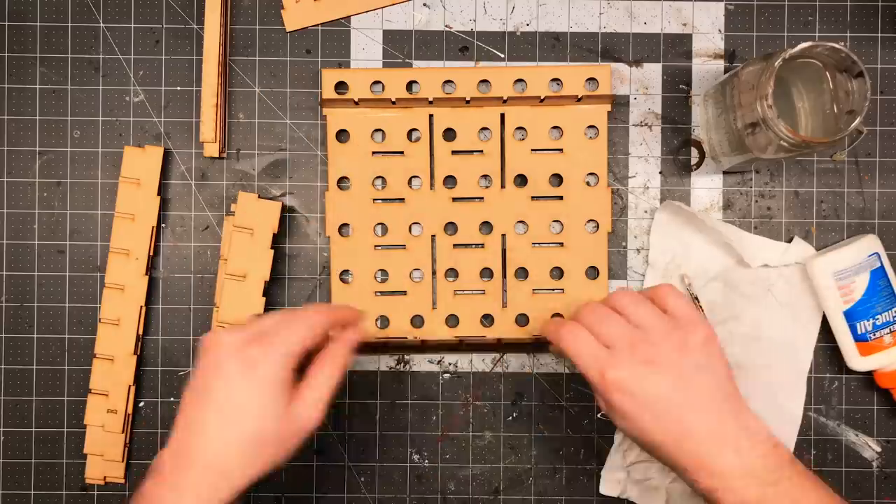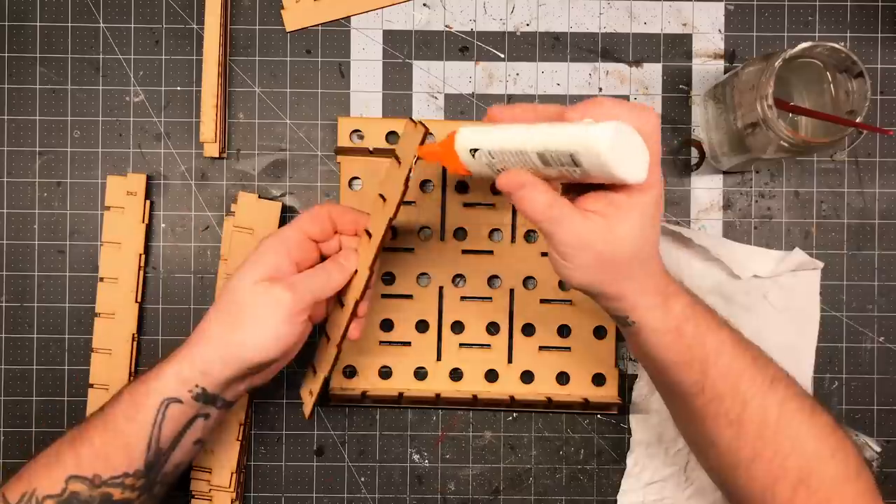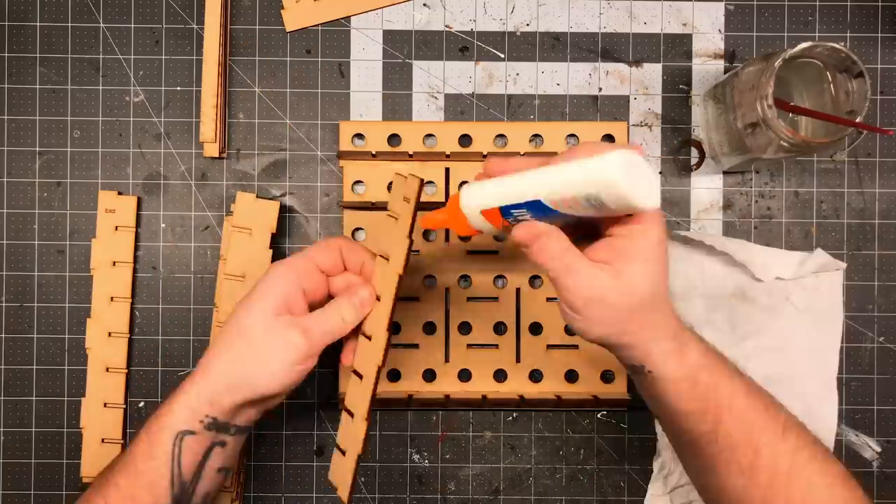Of course, you don't need to store your paints that way. You can, like I do, store them with the cap facing out. But if you want to just see the back end of the paint and the color, this is really nice because it lets them slide in further and sit nice and even and they're not flopping around. I choose to put mine lid out because I actually find it more beneficial to see the color of the lid to help me know which line of paints it is, and I can see enough of the color in the bottle. But a lot of people like to put theirs in with the bottom of the pot sticking out.